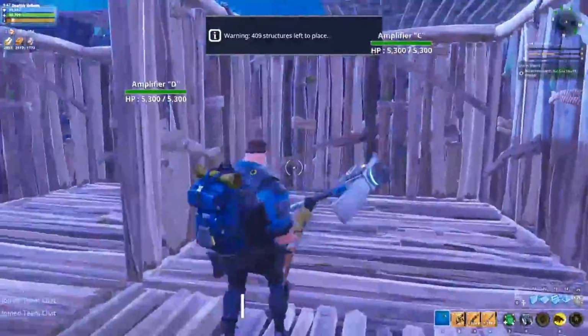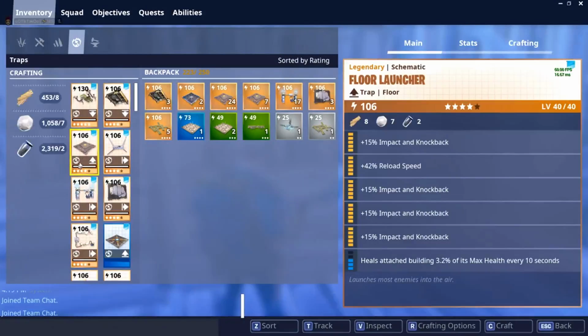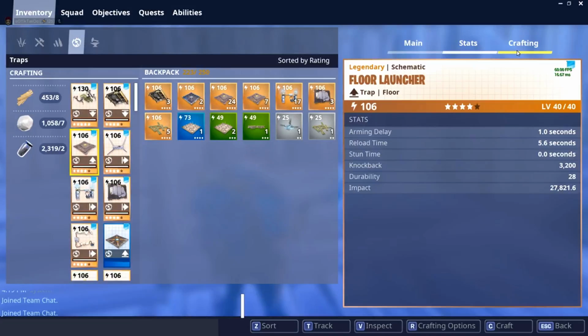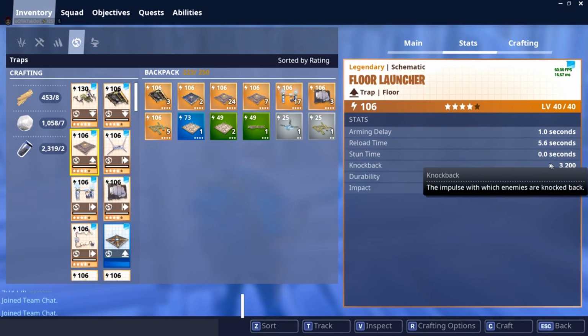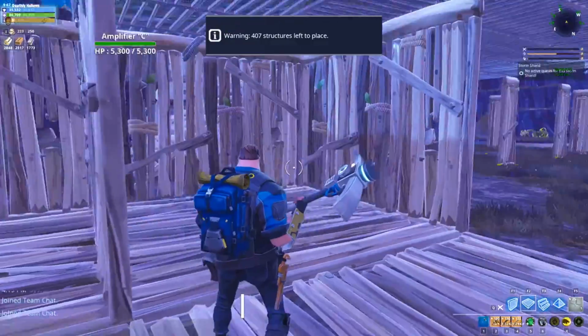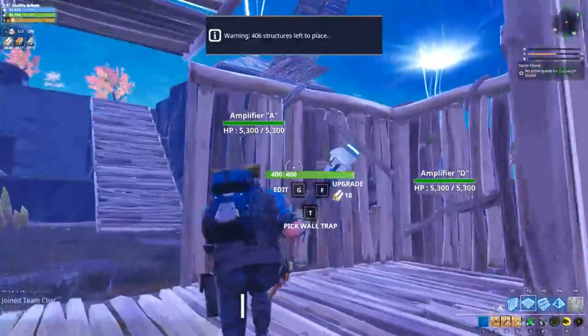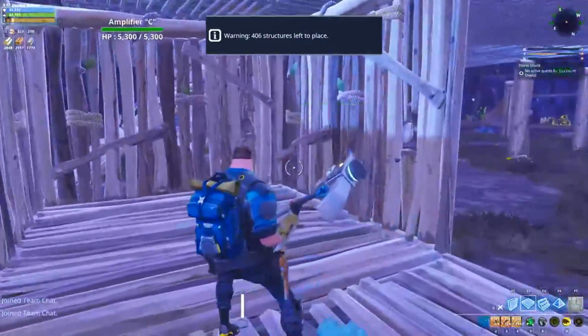Now, granted, you need something specific for this build, and that something specific is going to be a floor launcher with as much impact and knockback as you can get. Now, considering this one in particular, it's 3,200 knockback. Now you can convert that into tiles, so it's 3.2 tiles. They get flung 3.2 tiles into the sky.